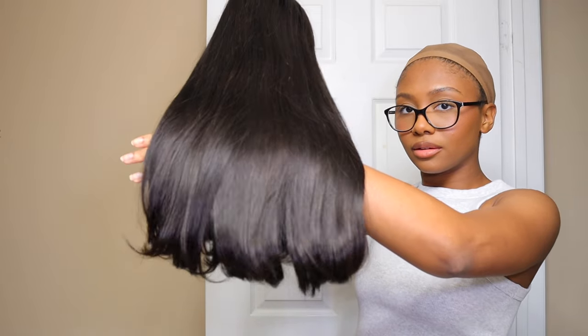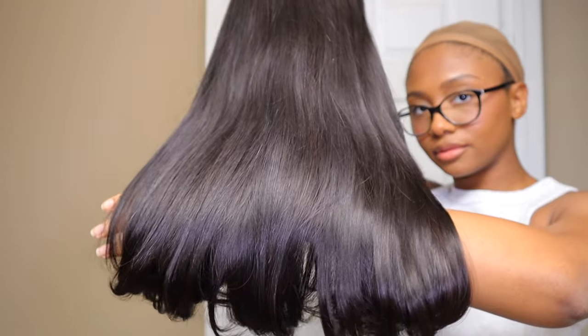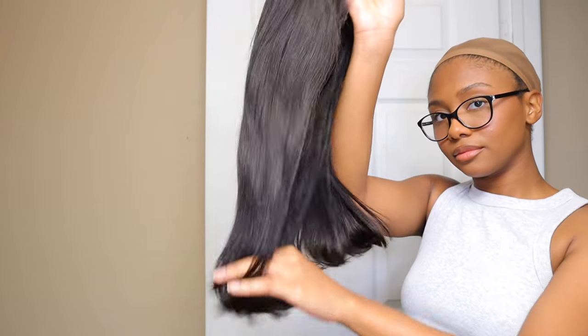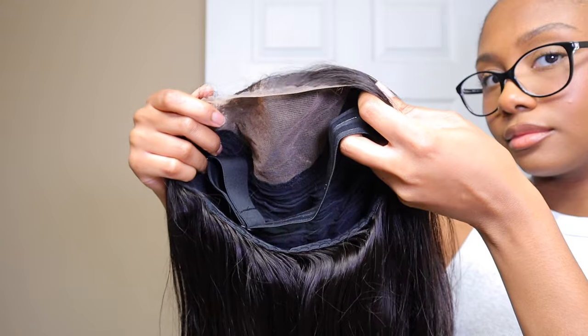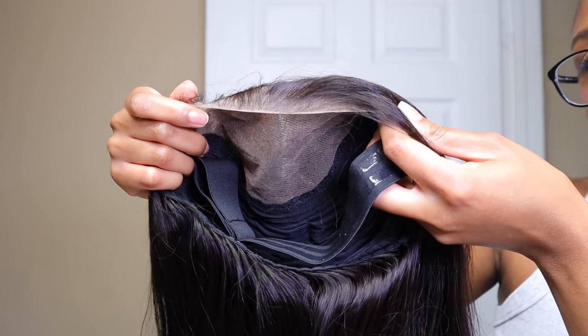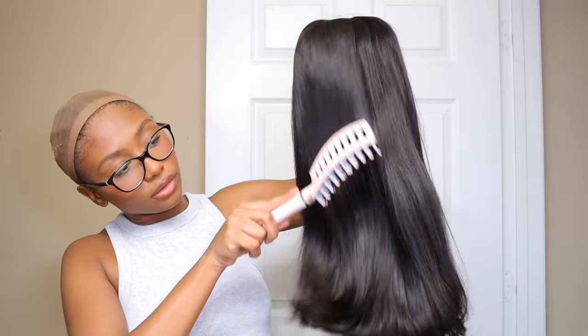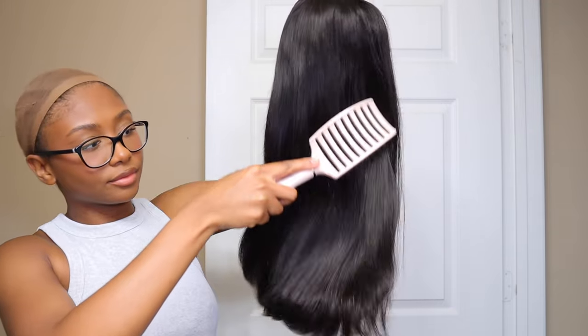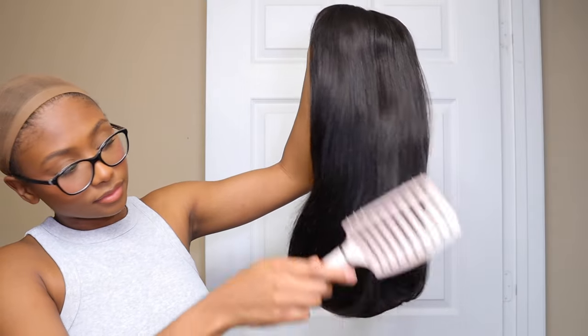If I'm correct, I believe my wig is 16 inches and 250% density, and this wig was definitely 250% density. Like, it was so full from the roots to the ends. Since this is a glueless wig, there was an elastic band already installed. It's an adjustable elastic band. And y'all, again, look at that hair. Look at the luster, look at the shine.